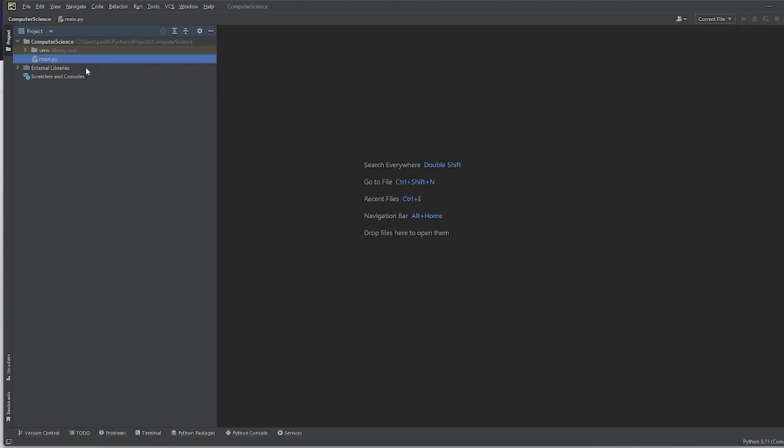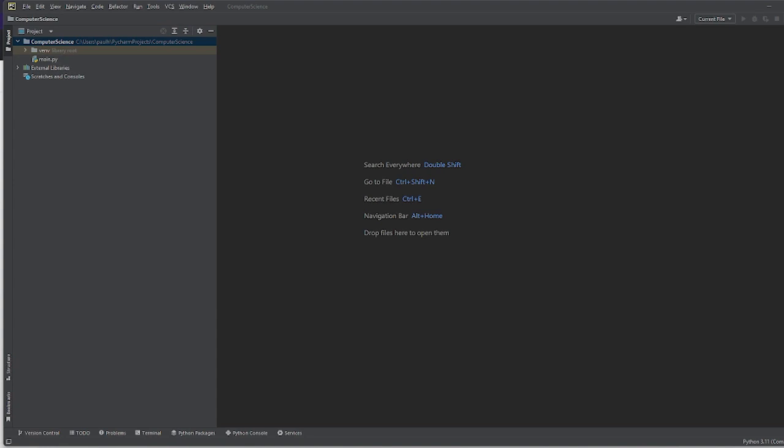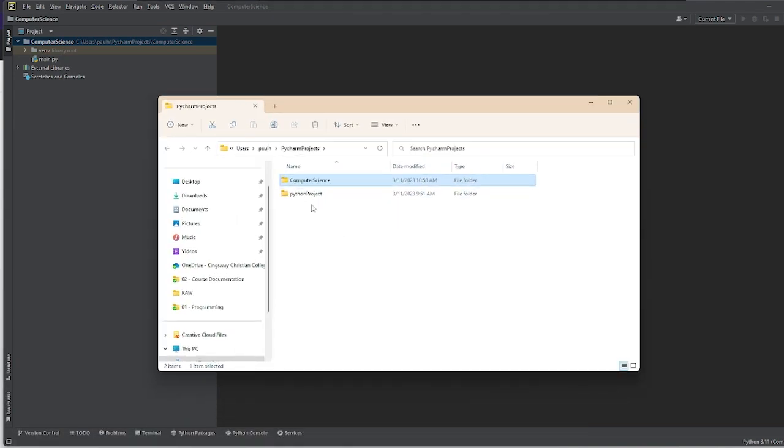Over on the left-hand side, you'll see you've got your directory. Now, this directory is from the computer science directory that you made earlier. If you right-click on computer science and go down to Open in and then Explorer or Finder, depending on your version, you'll see that it'll open up and it will look something like mine. Now you might only have one project in there. The more projects you have, the more it'll fill up. But this directory here mirrors what's over here, or the other way around, should I say.